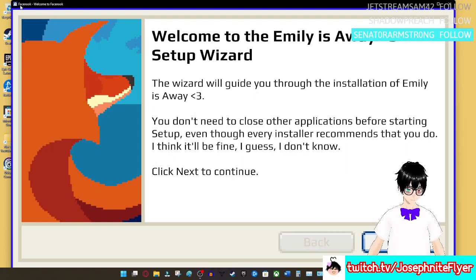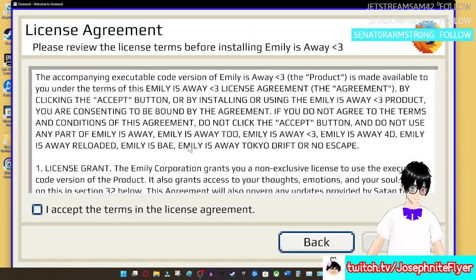Welcome... Oh, yeah, and by the way, it says FaceNook. Welcome to FaceNook. Welcome to the Emily is Away 3 setup wizard. The wizard will guide you through the installation of Emily is Away 3. You don't need to close other applications before starting setup, even though every installer commands that you do. I think it'll be fine, I guess. I don't know. I bet it's going to make a comment about me just skipping that. Oh, and that's the Firefox logo as well, I just realized.